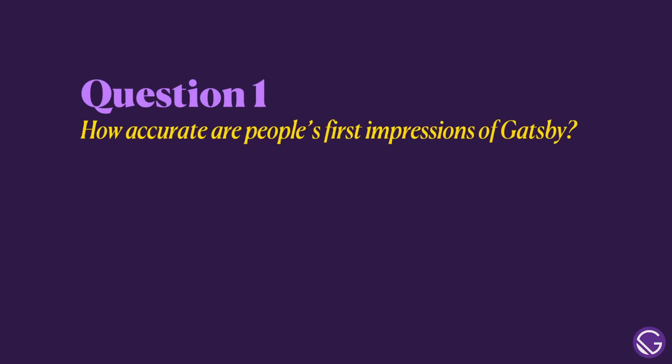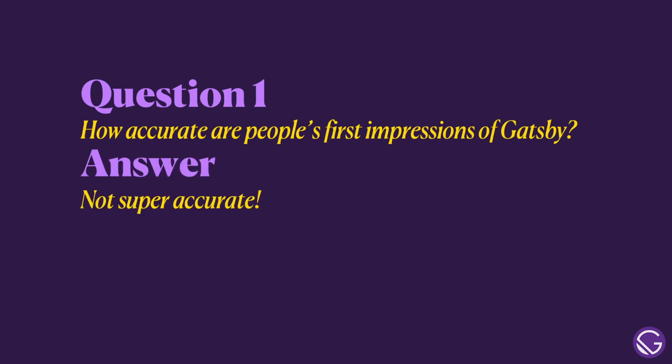So that lack of knowledge was something we needed to correct. So we asked 2 questions. The first one was, how accurate are people's first impressions of Gatsby? Very simply, when they land on this homepage, what do they think Gatsby is? So we did 7 usability tests, for people who had never heard of Gatsby before. And the answer was not super accurate. So that was good to know.